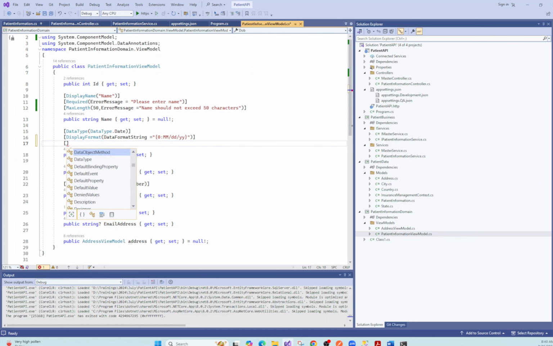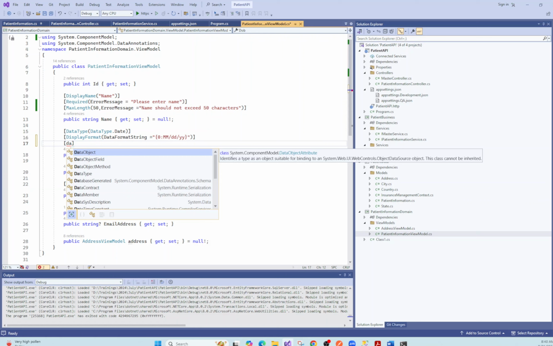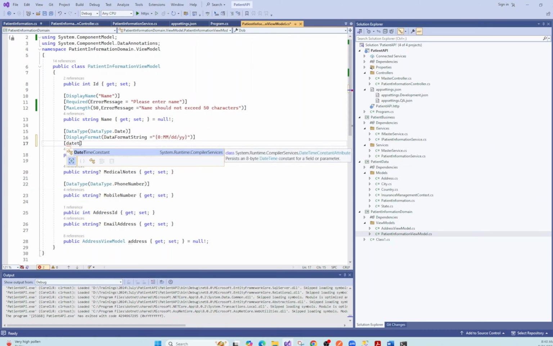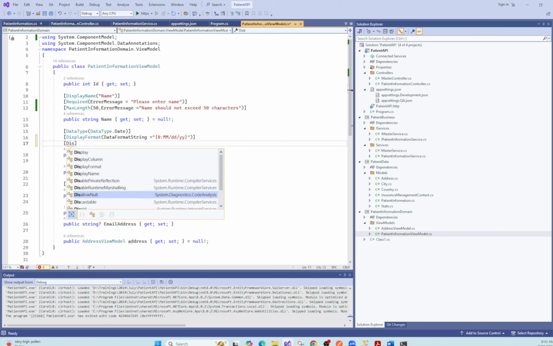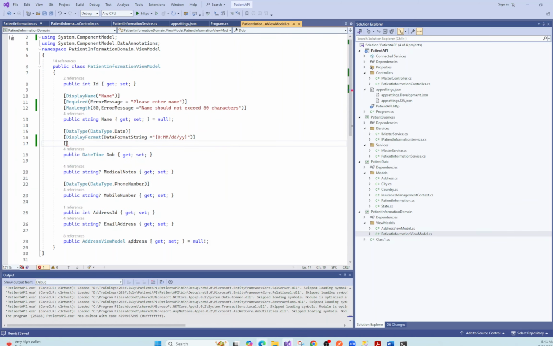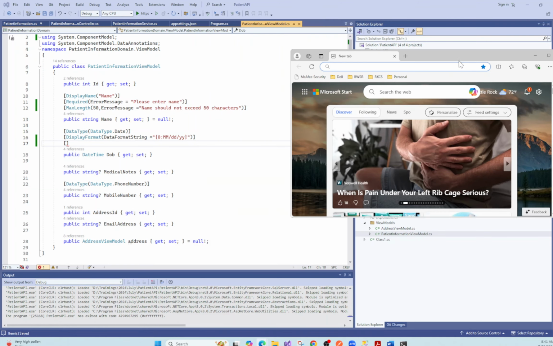So you can check what attributes are available here. Date time, constant, display format, disable null. You can check on Google what kind of data annotations are available.